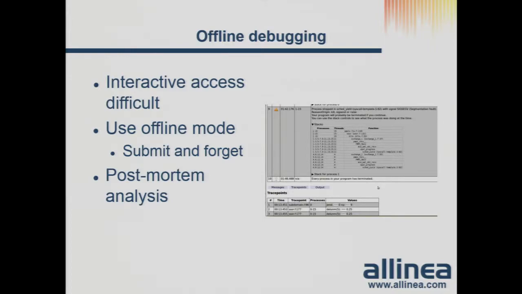This is the offline debugging I talked about a moment ago, where you submit a job into the queue, and the next day or over the weekend, it runs and gives you the output. It's an HTML report where you can see the whole stack frames merged. So just look at it in a browser, and you can see all the information you were looking for. So very good for post-mortem bug fixing.